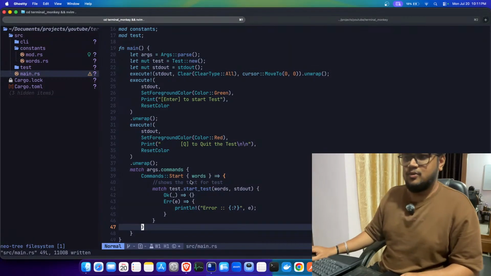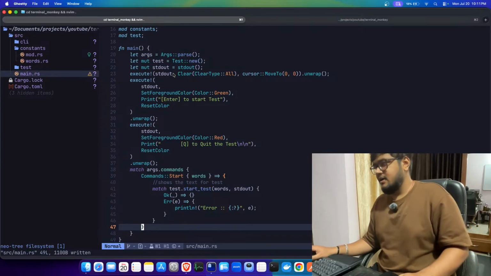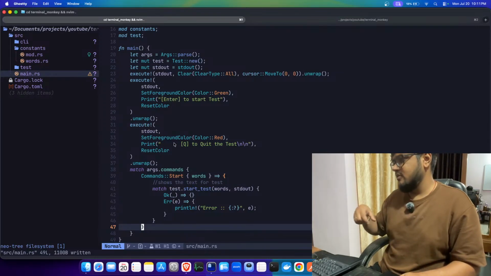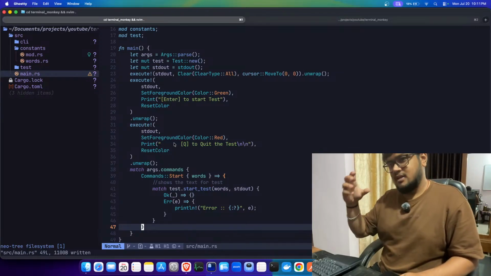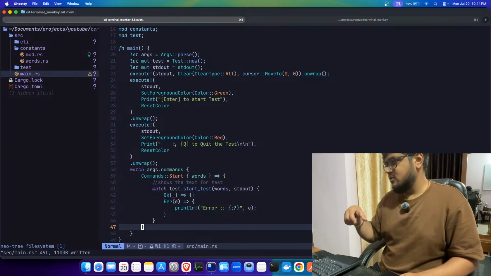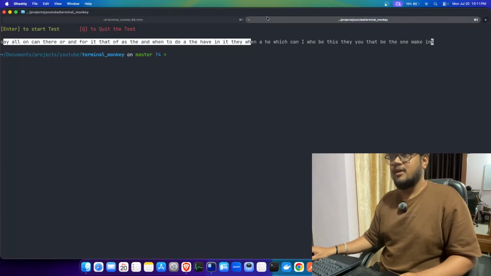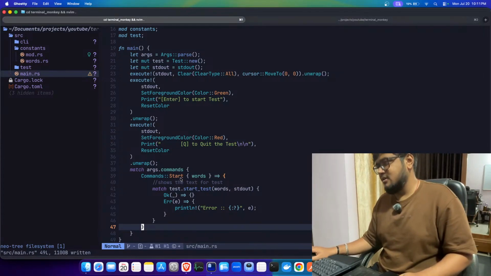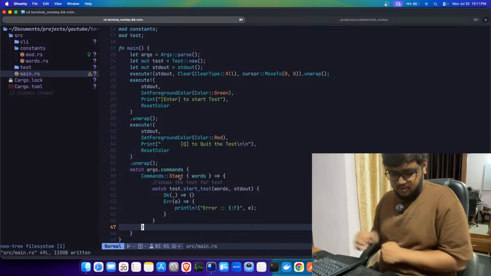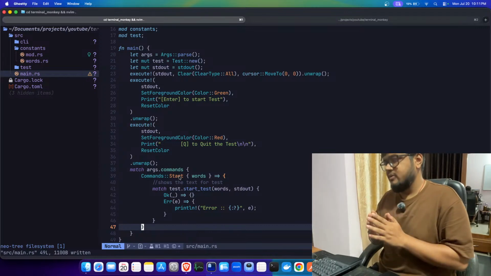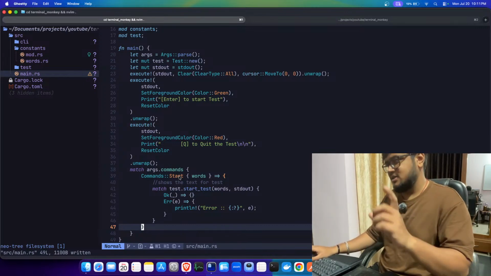Second thing I can do is create a custom drop trait so that whenever the program goes out of scope, the drop gets called and it resets the terminal back to its original form. Otherwise, if I ran the application and it enabled raw mode, then raw mode would stay enabled as long as the terminal session is going on.